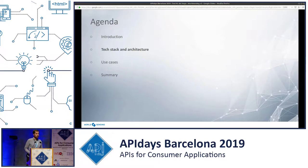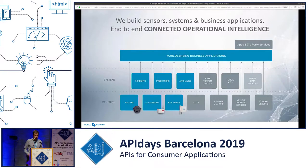I'd like to go into more detail on the technology we use. In this slide, you can see on the bottom the sensors. I've talked about World Sensing sensors — Fastpark, Floodsense, and Bitcarrier — but we also connect other sensors, like CCTV cameras or weather stations. These integrations we do via API, and we read this data and integrate it into our platform. On the second level, you can see the systems we build from this data. The data by itself can be overwhelming, but we build systems with it — like incidents, predictions, or anomaly detection.